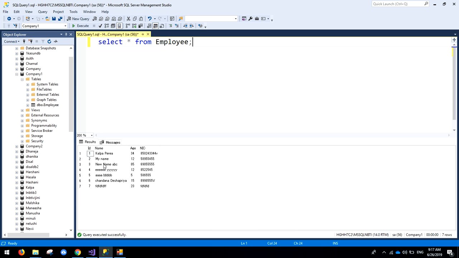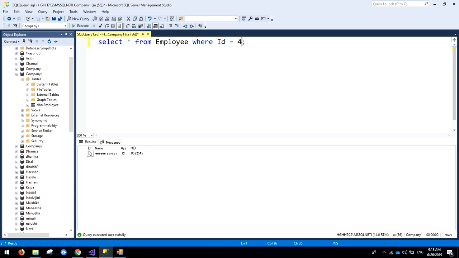To retrieve a specific employee, how am I retrieving? Retrieve the employee by the ID. I want to get the employee whose ID equals 4. Where ID equals 4, not 41, 4.